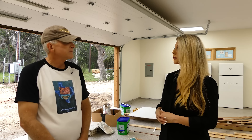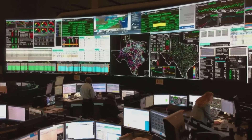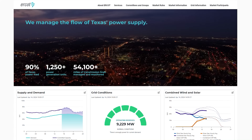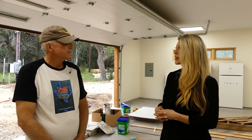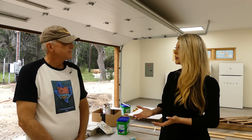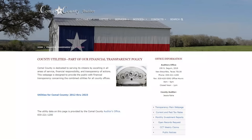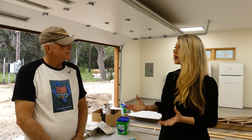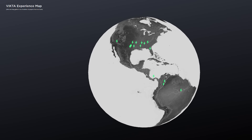We work with their engineering on all the solar roof. What I think is brilliant with this partner model is that each utility and city has its own rules — you can install Powerwalls here, or this is our code on the electrical. Every AHJ and utility has very different rules and requirements. So when you look at the partner model, they've reached out to qualified companies, had them certified, and said hey, you own this territory, you work with the local jurisdictions all the time, you know their processes. That's really what we're doing at Victa. We cover a lot of central Texas, and we're starting to cover South Texas, Nevada, Arizona, and Florida as well.